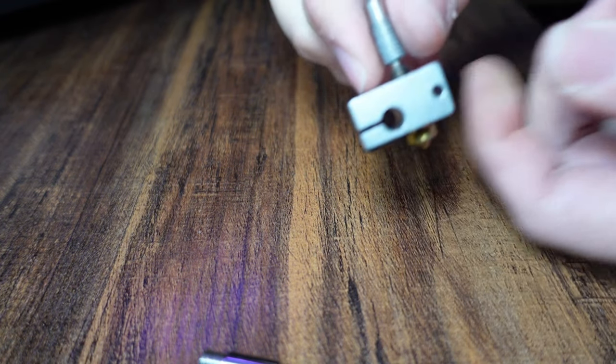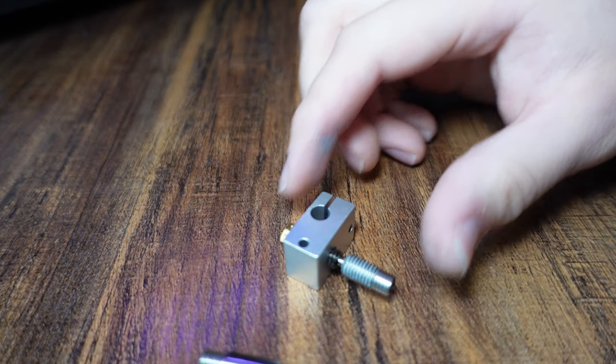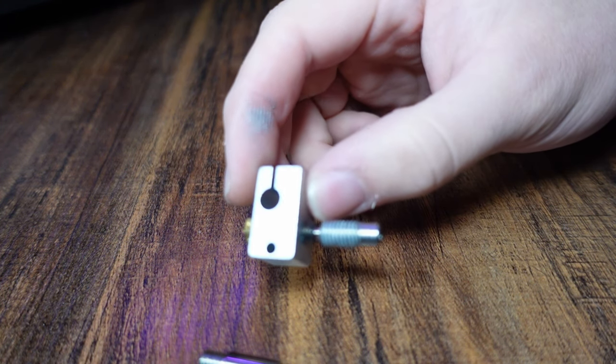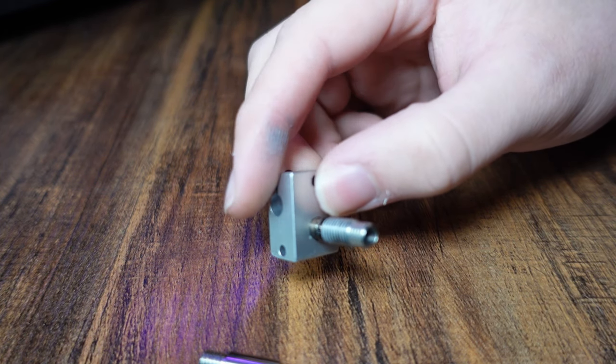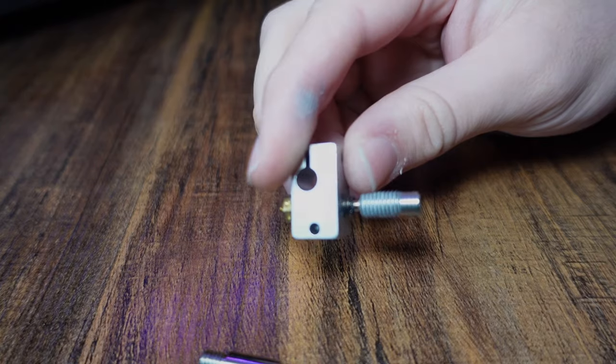There's a million tutorials for doing this on YouTube already from people more experienced than me, so I won't get into it. I just had to perform this swap on my new Sidewinder X2, and I used an even fancier bimetal heat break that has a copper section with a titanium insert. It took me about 30-40 minutes to get it right, but so far hasn't failed for a couple hours of printing.